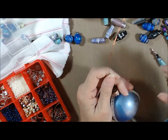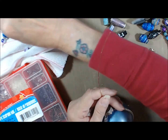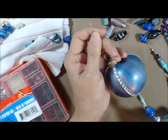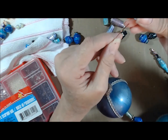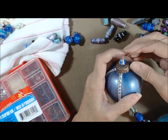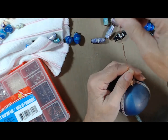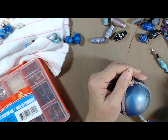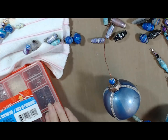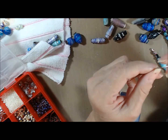Okay. Now, I'm going to do the same thing again. I'm going to put a little blue bead on. I'm going to have a blue bead on each one of them, because that's just the right size that will go in that little hole. See? It fits right in that little hole. And now I want a spacer. But I'm going to try this little bead.